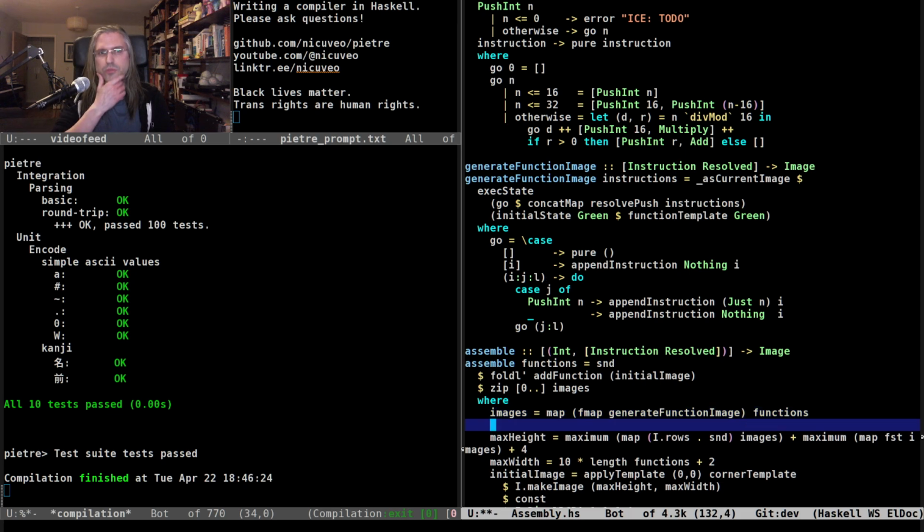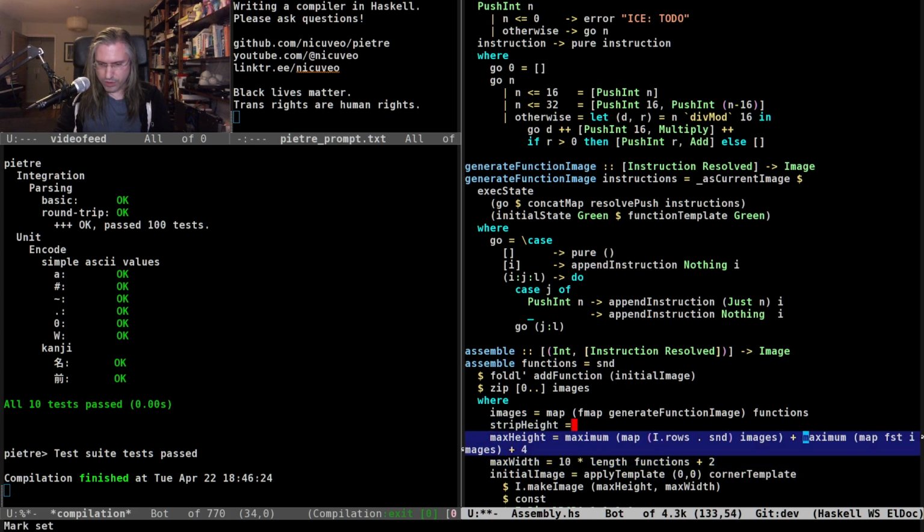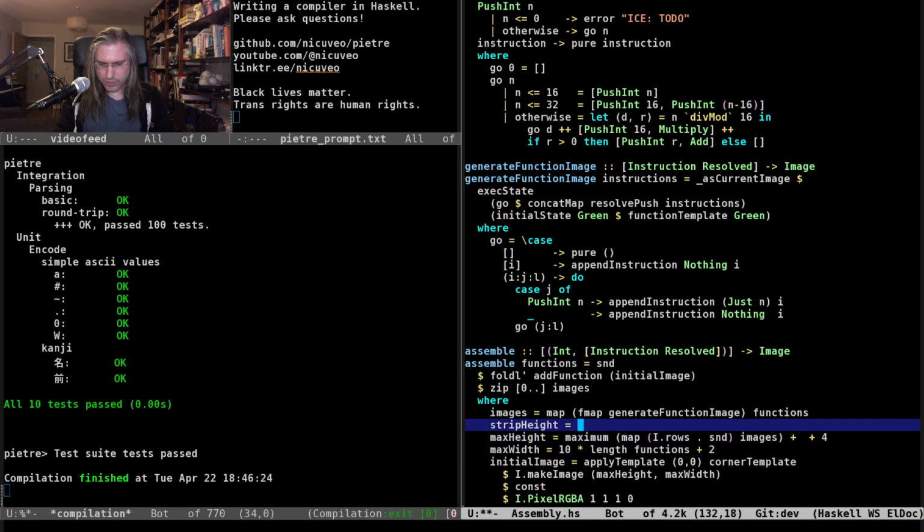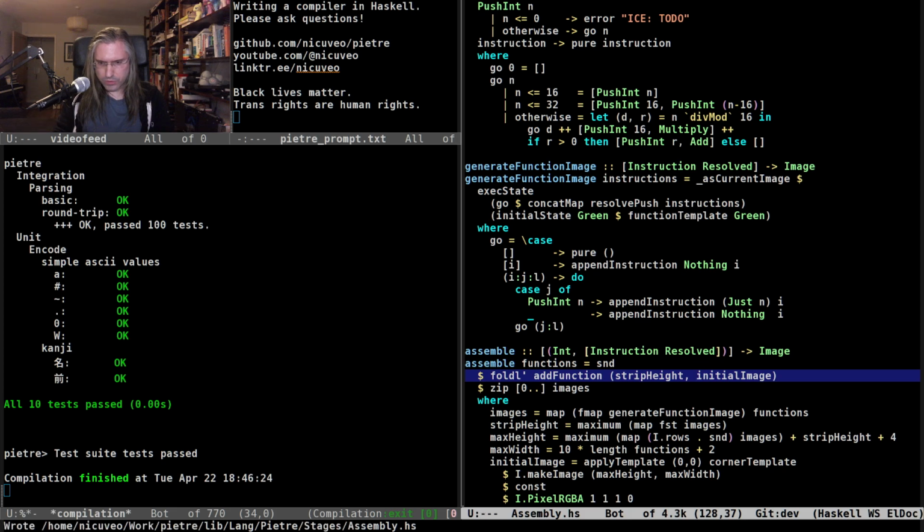And the something else is, I'm going to introduce something else here, which is the size of the selection strip thing. So strip height, I guess, which is this. And in our fold, we're going to be giving this so that the functions know where to insert themselves.